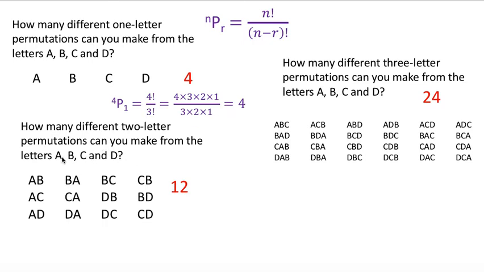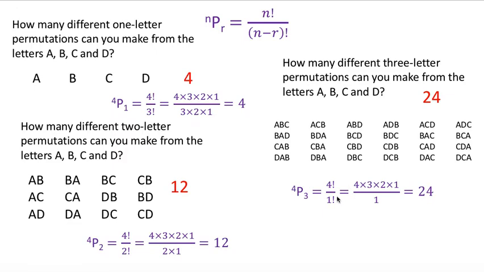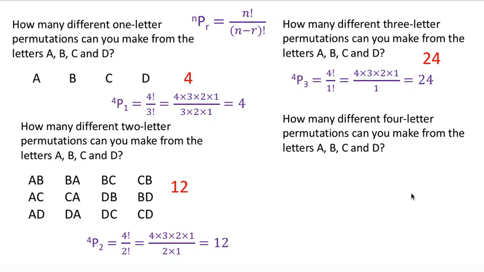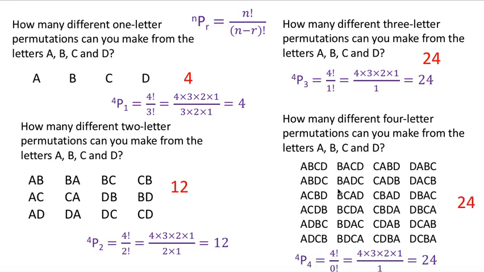So this would be, you have 4 letters, you're choosing 2 of them, so it's 4P2, 12. You cross out those, and you get 4 times 3. And again here, it's 4P3, which is 4 factorial divided by (4 minus 3), which is 1 factorial. There we go, 24. So what about this? 4 from 4. Well, that's also 24. And this is a special case because 4 minus 4 is 0. 0 factorial is defined as 1. That's something you're going to have to remember, or something that might trip you up. 0 factorial equals 1.